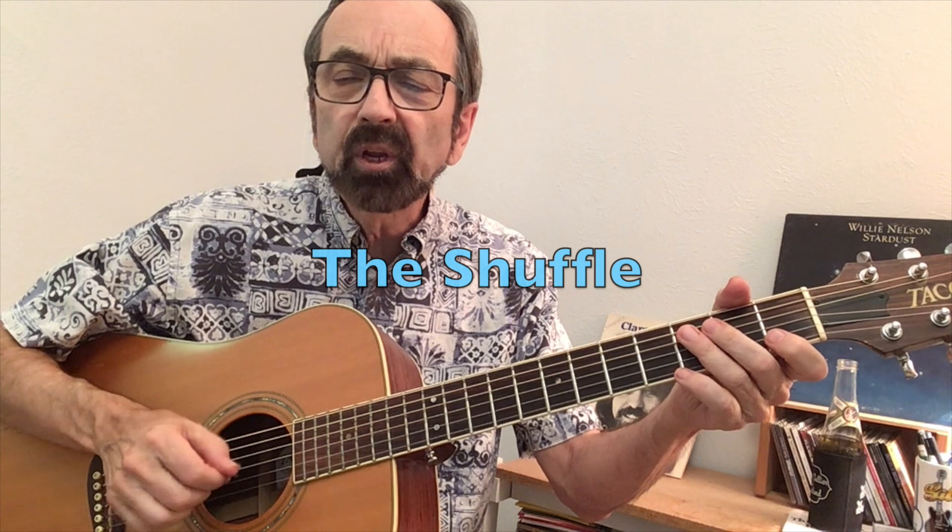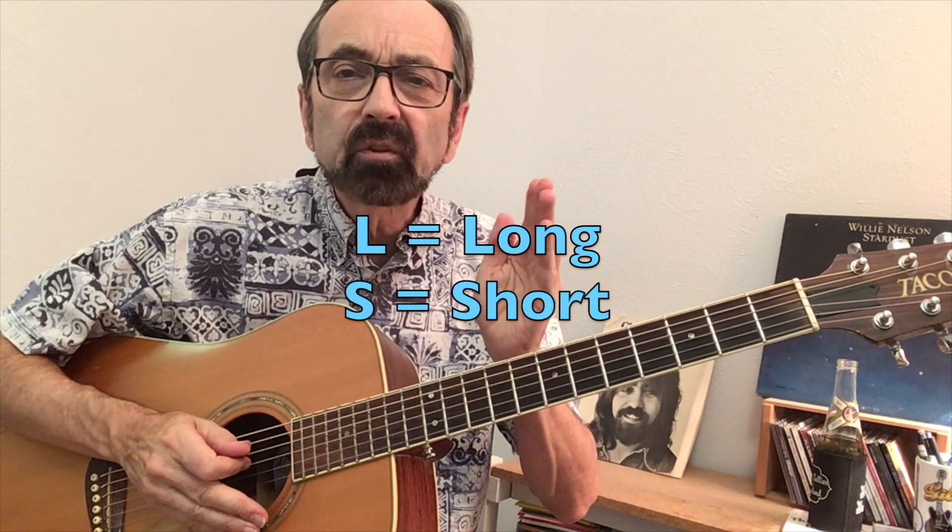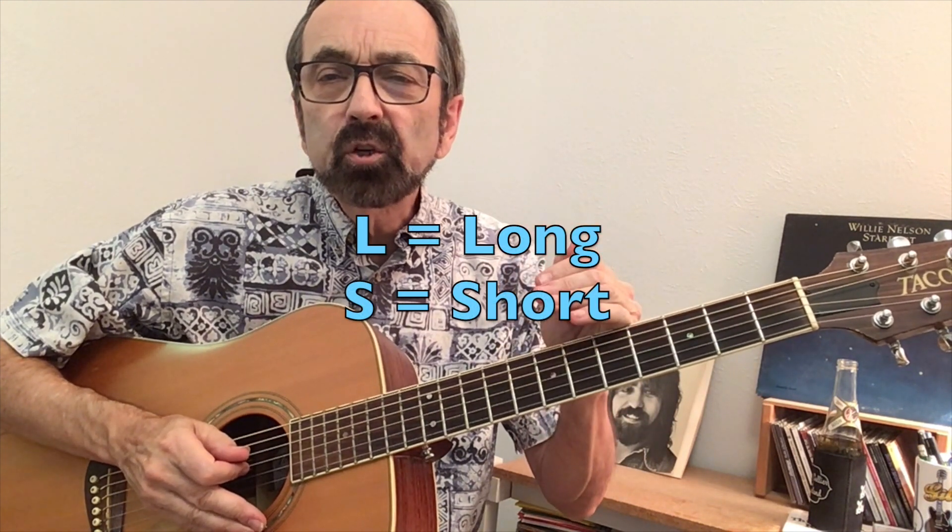Another musical element comes into play when we play in 3/4 time, especially in bluegrass. That usually implies a slower tempo, so there's time to put a little lilt into your picking — referred to as a shuffle or playing with swing. When you do that, the pattern becomes a series of long notes on the beat and shorter notes on the 'and' of the beat. The first group of three would be long, short, long; the second group short, long, short. Just learn to get it by ear — don't overanalyze it; play with the swing if it feels right.